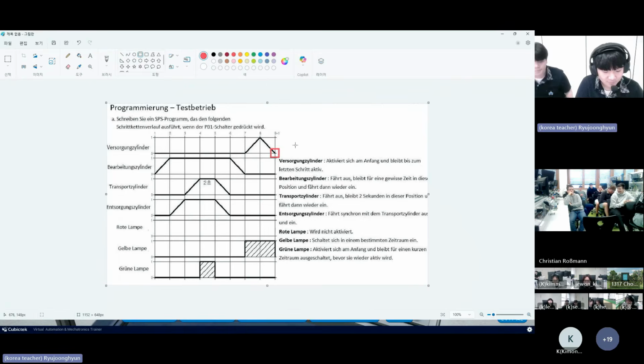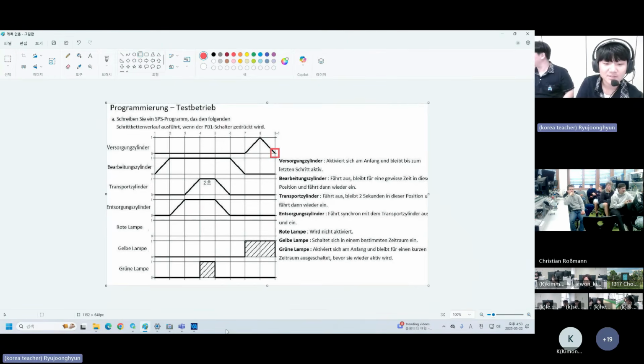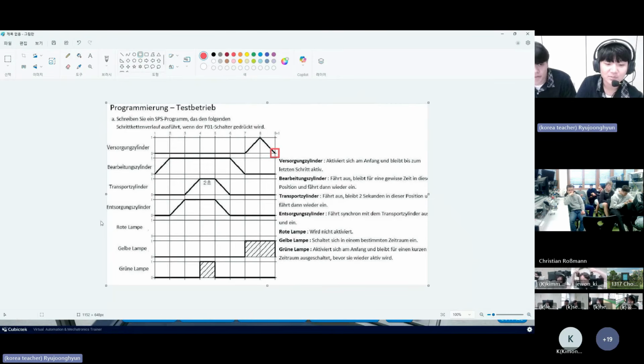Now going back to the previous image, let me explain what M9 does. M9 causes the supply cylinder to retract and the yellow lamp turns off.